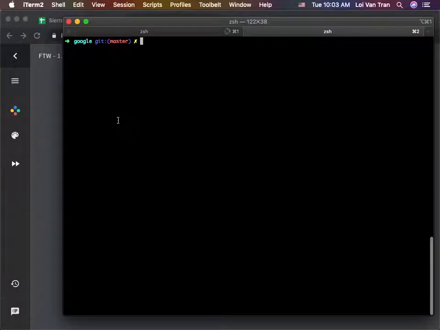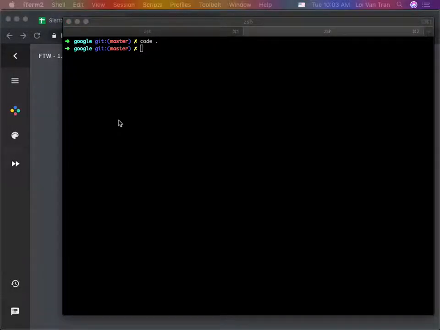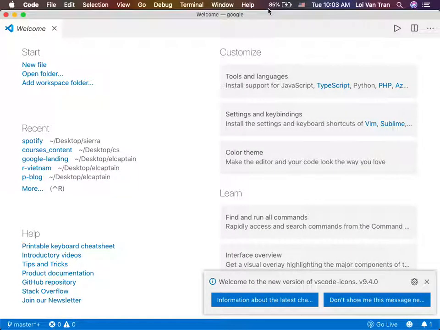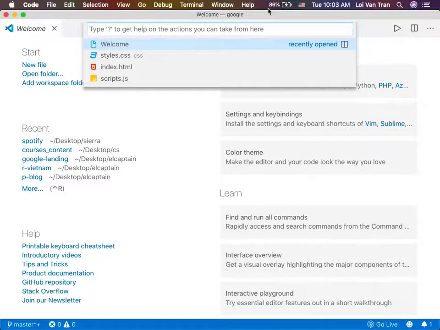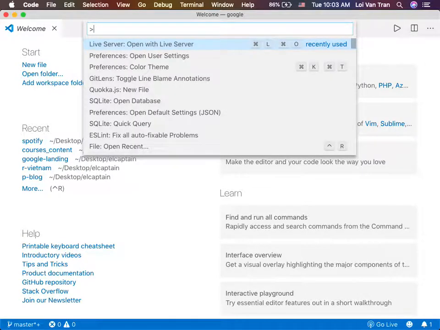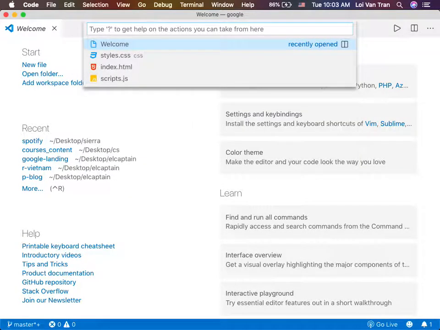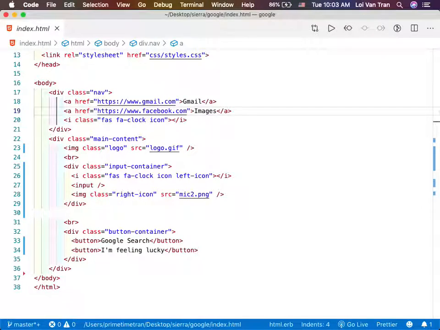Okay, Ed it is. Okay, so this is how I would do this. I'm just going to open up my project, the one that I created yesterday. You guys can see my code editor here. Just so that you guys know, there's a hotkey that you guys should memorize for VS Code. You use Command or Control. If you do Command P or Control P, you guys can start issuing commands here. Additionally, you need to enter a caret right here. And this is where you just type in commands. But specifically, I'm not actually going to enter a command. I'm just going to name a file that I want to have open, specifically index.html.